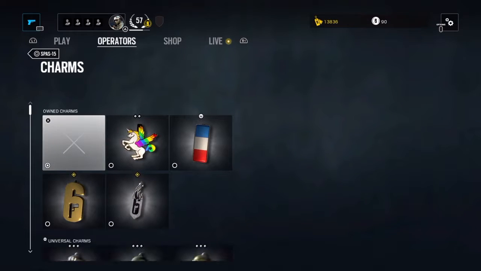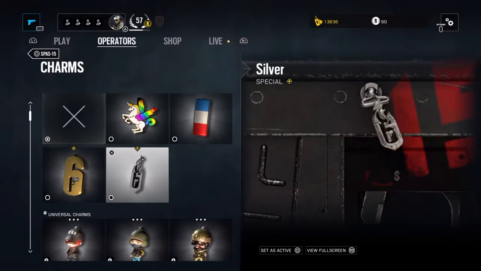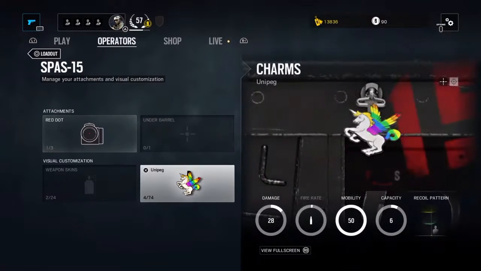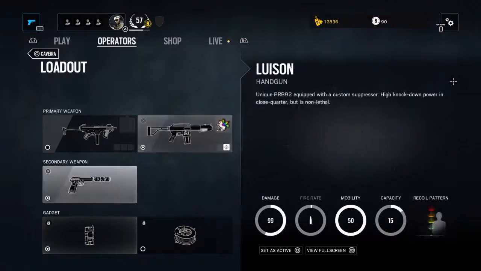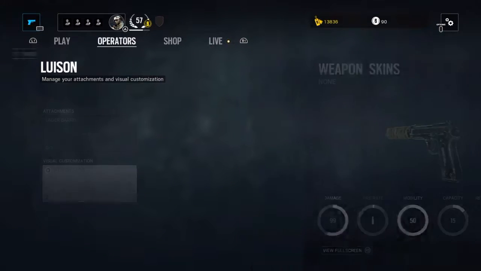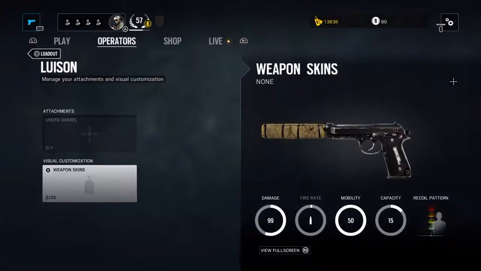Then for the charm, let's put the silver charm, doesn't look good. The unicorn looks good. Alright. So that's what you can do with that. We can put on this underbarrel. Yeah. Weapon skins. Blah.